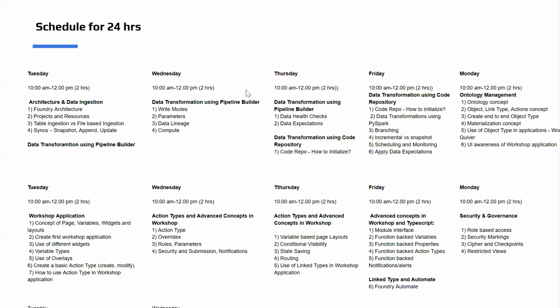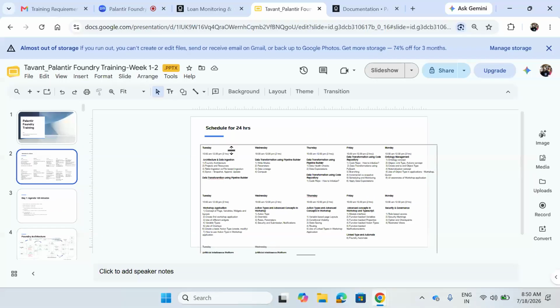So before I even go inside these topics, because you might not know what these things are, or you may be able to relate to some of them, but in a nutshell, Palantir Foundry, right? Palantir is a company which supports the US government in various government projects.